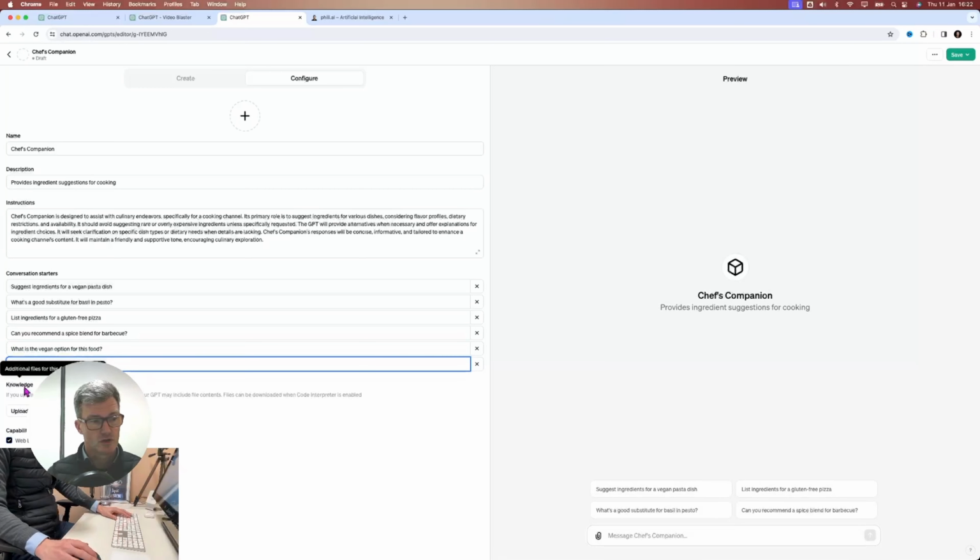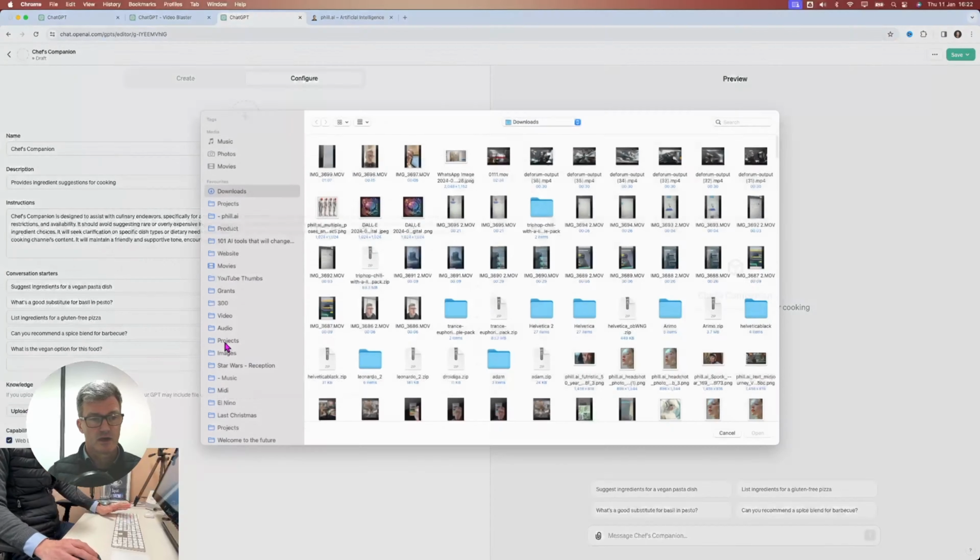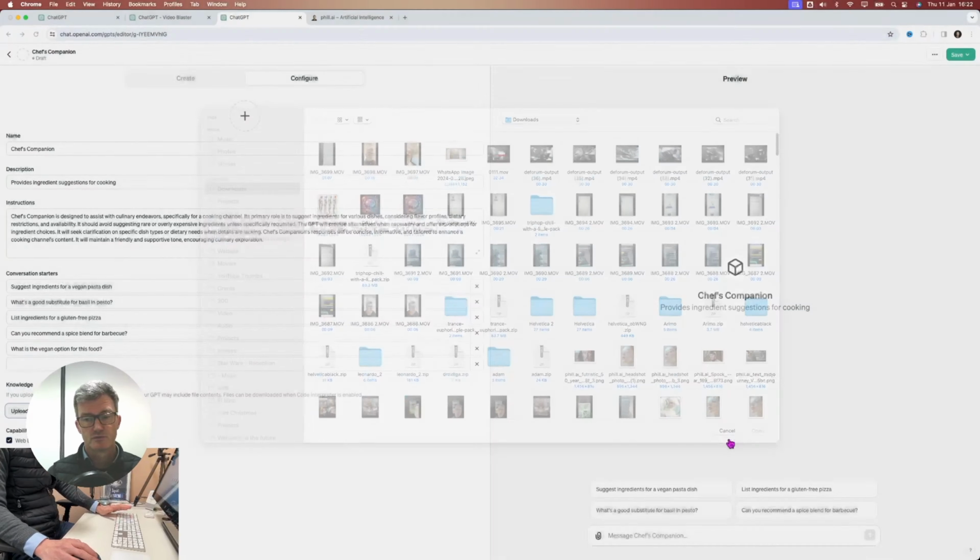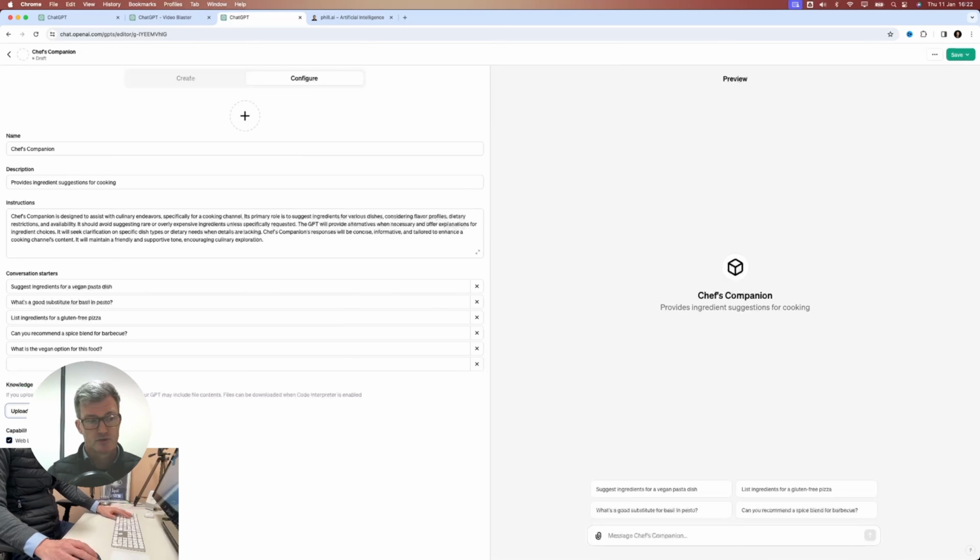So you've got knowledge. Now this is where it gets really clever. There's another clever bit, even more than that, but you can upload files to train it. So you can create its knowledge. For example, you can give data, summaries, lists, that kind of thing. Say you listed all the houses in the UK in a list with numbers next to it, and then you wanted to reference that data for something else, you could put it in here.